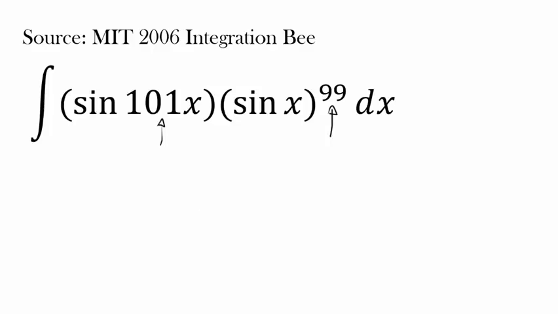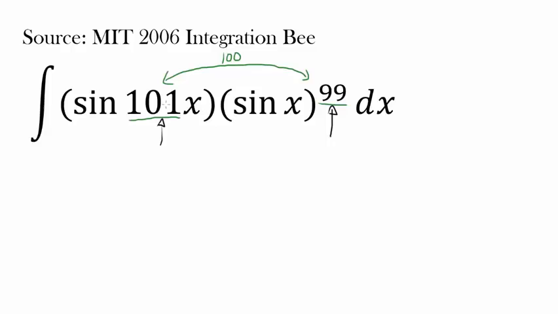You have 99 and 101. Is there a way to make them similar or make them even out somehow? Well, both of them are fairly large, and it's not very obvious how we can start working with 99's power and coefficient of 101. But we see that they are very close to each other. In fact, the average is 100.